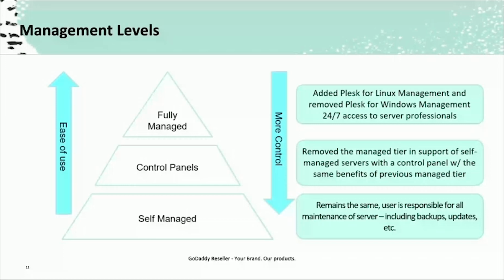Moving down, kind of in the middle tiers, the customers that would choose one of our servers versus a control panel. We offer cPanel and Plesk. I would assume most of us on this call are familiar with both of those control panels. There's still a learning curve. There's no fools there, but it gives a much easier interface to set up domains, set up websites, interact with databases, install applications, etc. Kind of gives the best of both worlds.